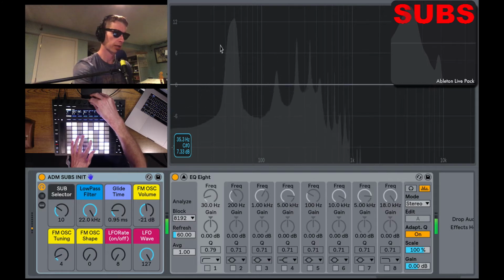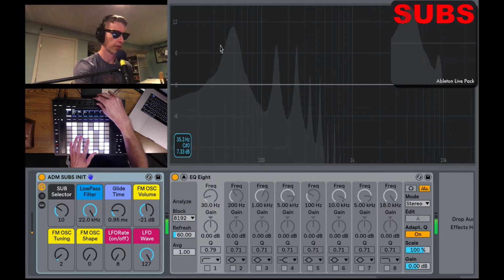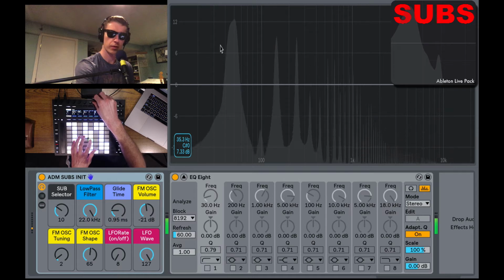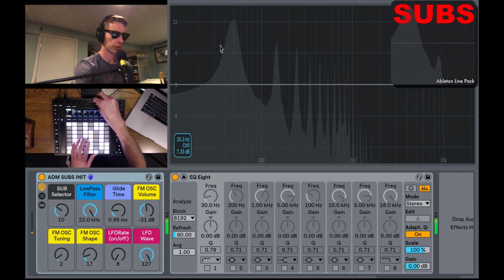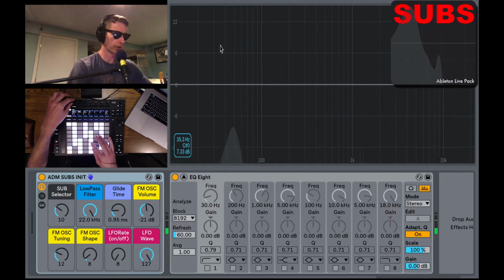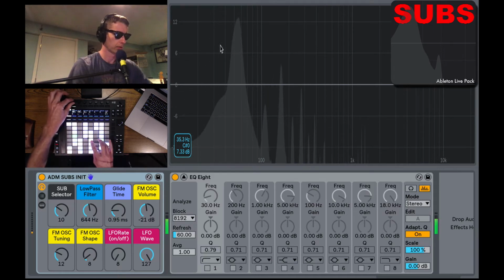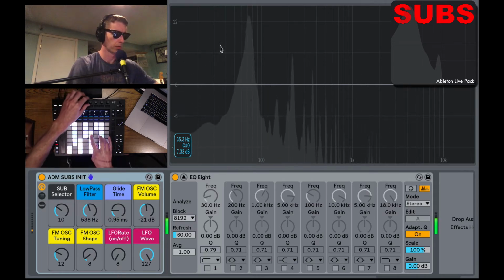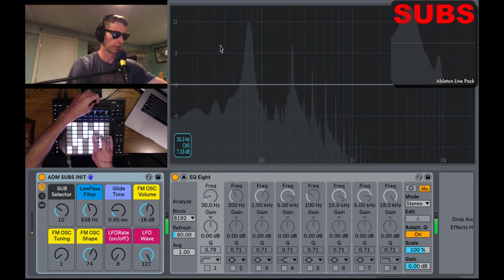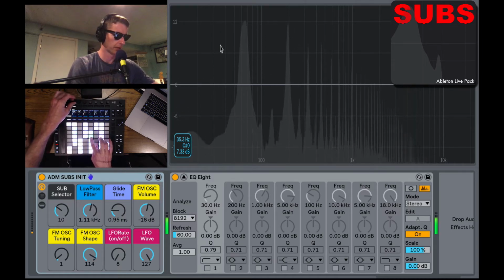We've got the tuning of the oscillator. And we've also got the shape of the waveform, which will drastically change our sound. Now, this is where our low pass filter is going to come in handy. Once we start adding in these frequencies from our FM oscillator, we can filter out some of the top end.